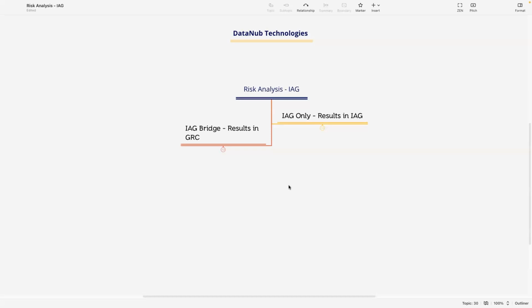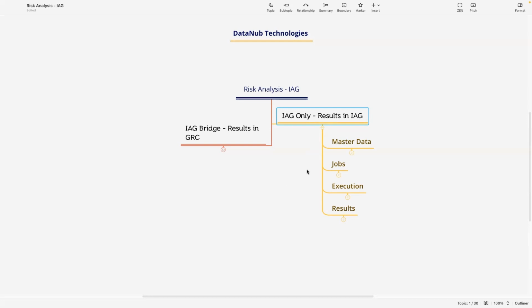Now let's first cover the simple one, where we don't have a GRC system in place and it's only the IAG system, and how the concept of risk analysis works in IAG. Primarily, risk analysis in IAG works exactly the same way as it works in the GRC system.